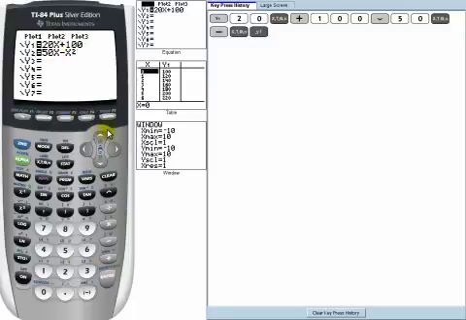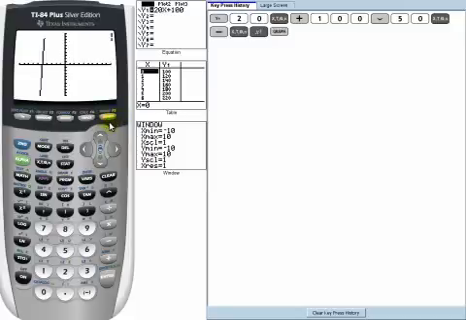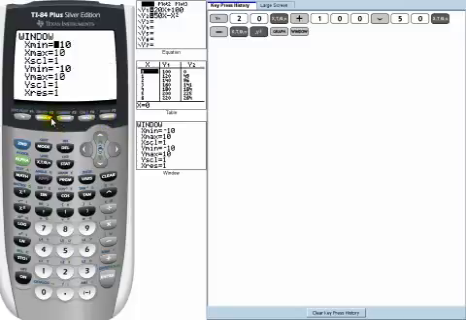Alright, go ahead and hit graph just so you can see what we currently have. Remember, the graph defaults to a very particular view. It's only -10 to 10 in both directions. Therefore, for a graph like this where the numbers are a little bit bigger, you're going to see next to nothing. Alright, go ahead and go back into the window button now. We're actually going to set up this graph so we can see everything.